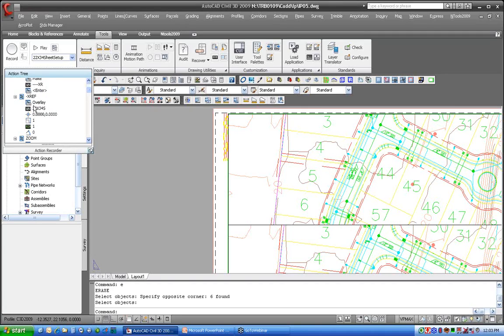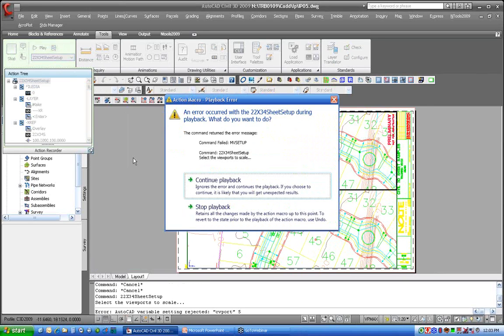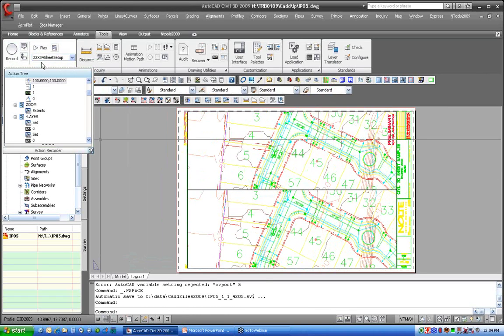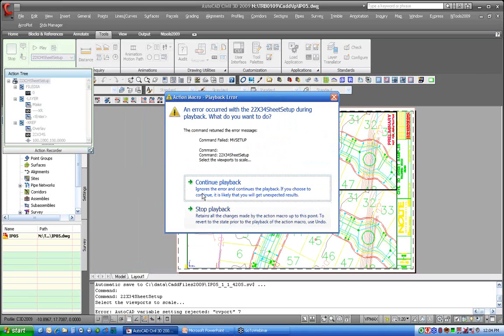So now if I come in here and say, well, let's change this one here. Come on, there we go. Double click on that and say we'll go to 100, 100. And what we'll do is we'll leave that one there, and then I'll play this back. What we'll see is, oh, I need to be in my layout here. There we go. And then we'll play that back. It will set it up again.